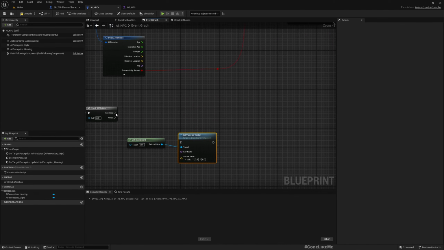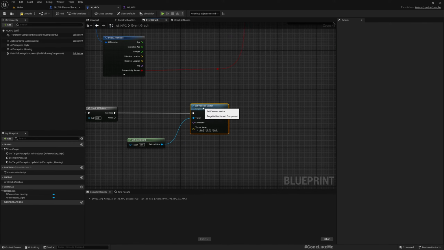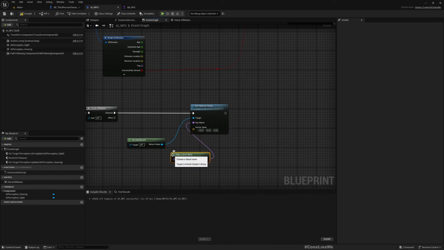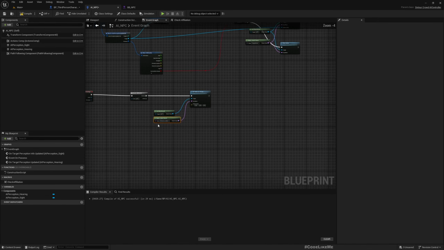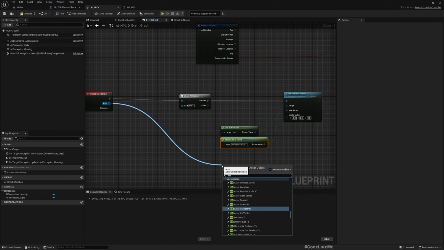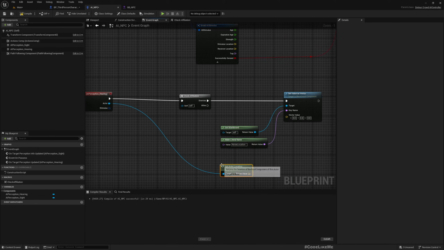Yeah, and the key name is make literal name noise location, and the key value is actor get actor location.